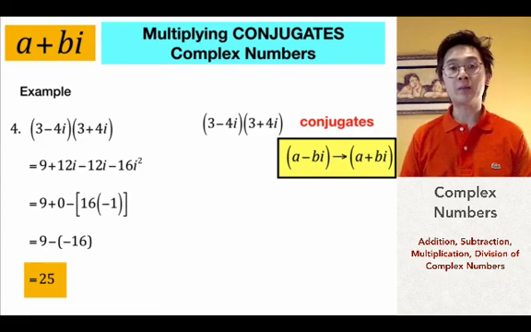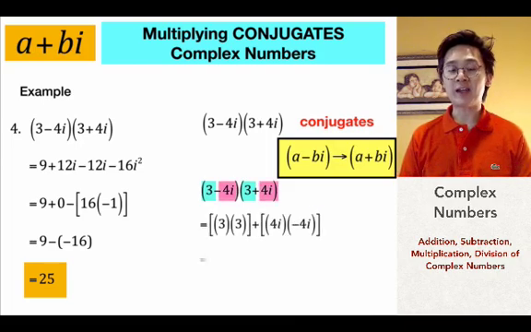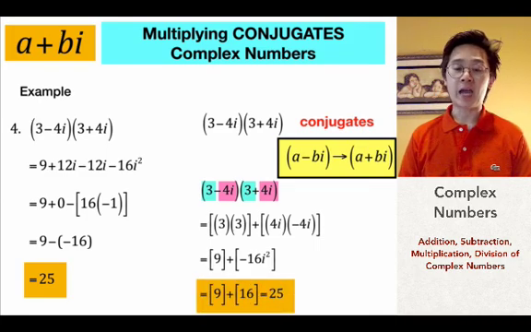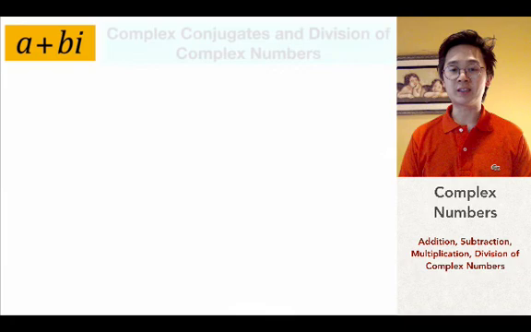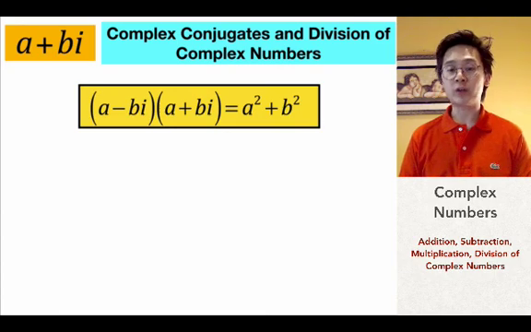And if we are multiplying complex conjugates of complex numbers, we are simply taking the square of the first term or the real part and taking the square of the imaginary part and then adding them up. So 3 times 3 and 4 times 4 is going to be our real part and imaginary part, and by simplifying it, it will give us 9 plus negative 16i squared, and we know that i squared is equal to negative 1, and we'll end up with 9 plus 16, which is 25. So using a formula for complex conjugates, always remember that if you are multiplying a minus bi times a plus bi, it will equal a squared plus b squared.